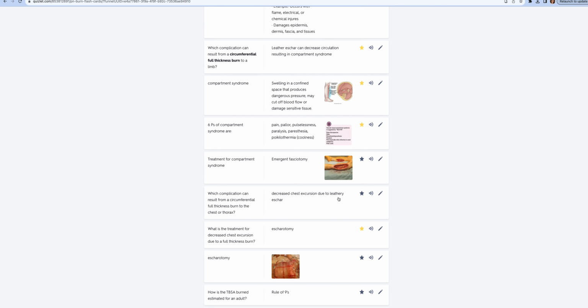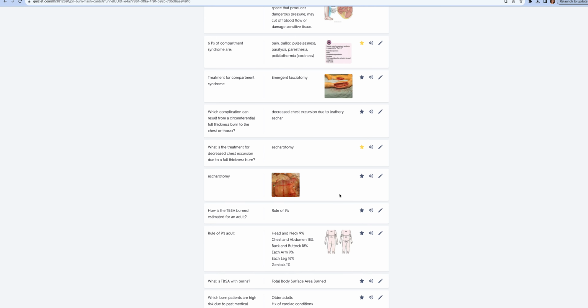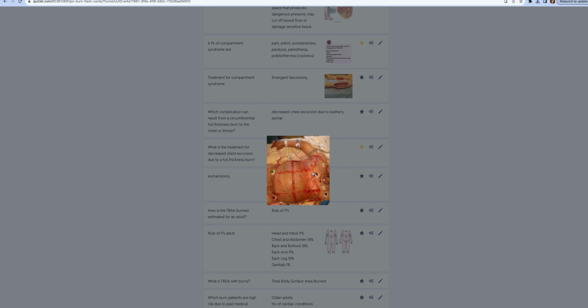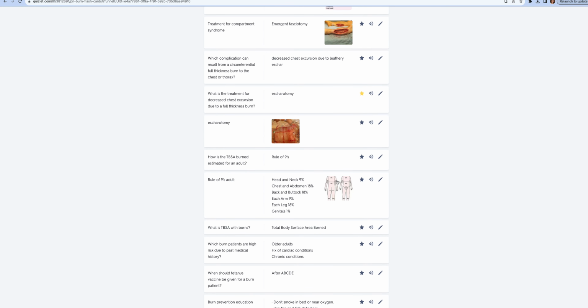So the treatment for that is going to be an escharotomy, and this is done right at bedside. And this is for full thickness and deep full thickness burns. The physician's going to make these hash marks on the skin, so now they'll be able to breathe. So you'll be watching out for that.